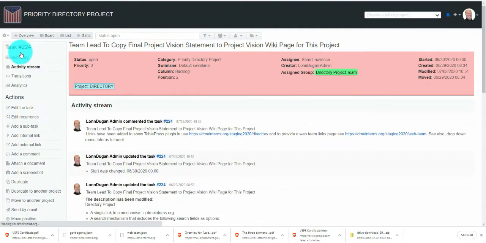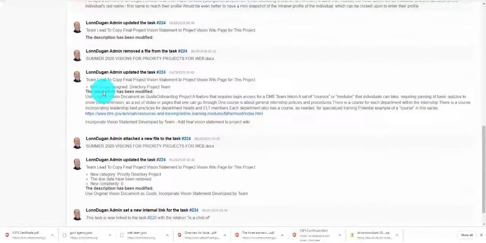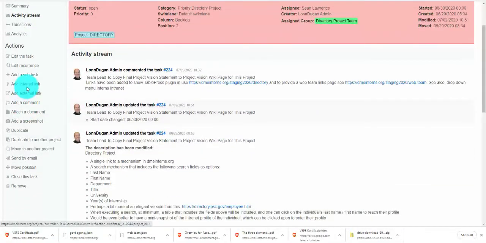Now if we go back to our activity stream, we'll see the activities I just added. We're looking at the activities for a single task. We can add a comment to a single task from the left bar.